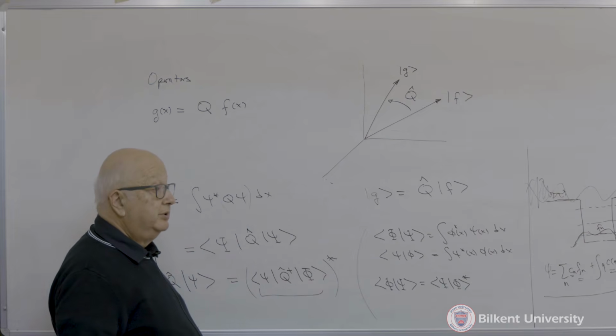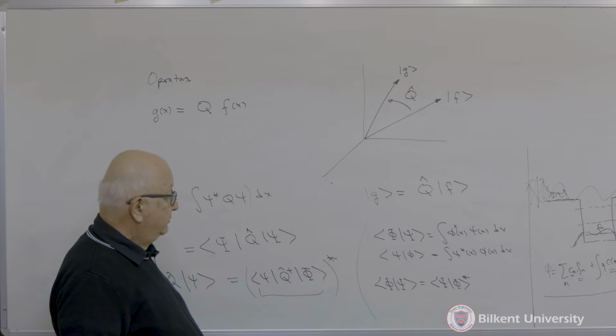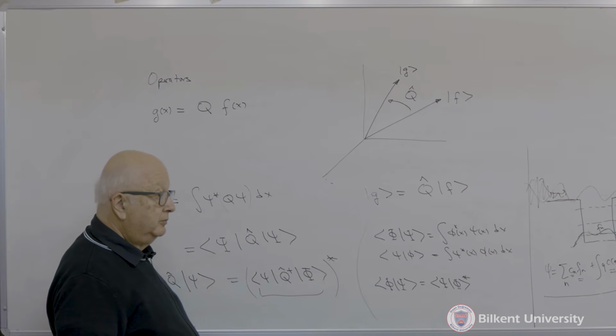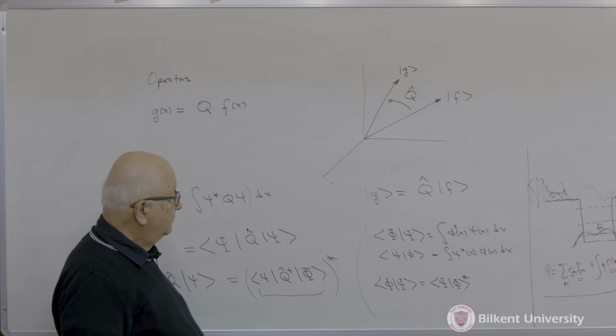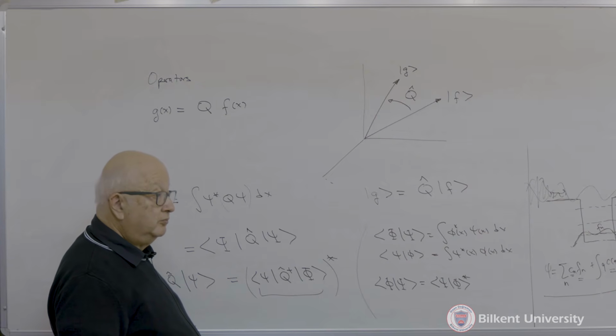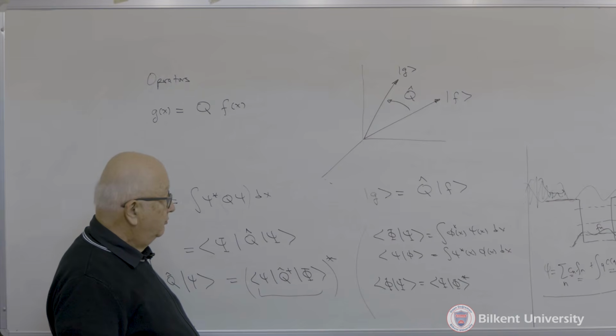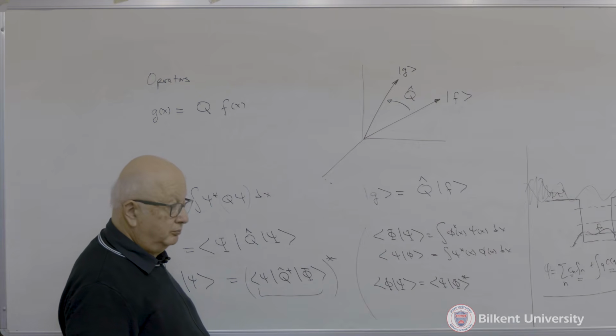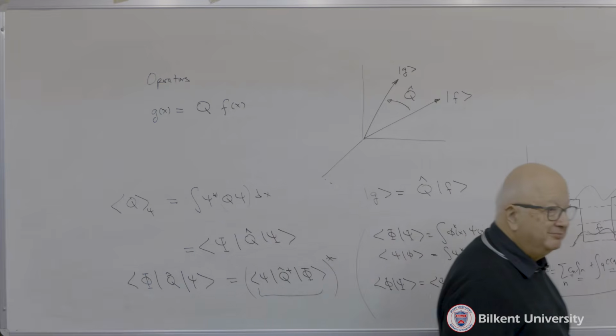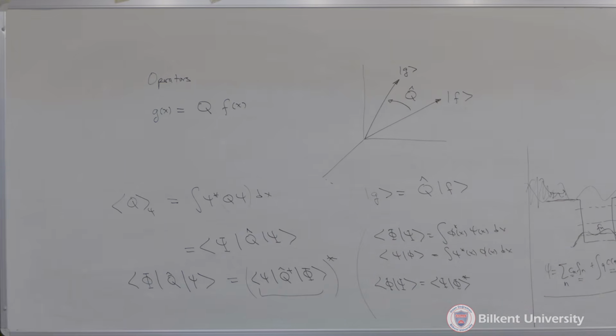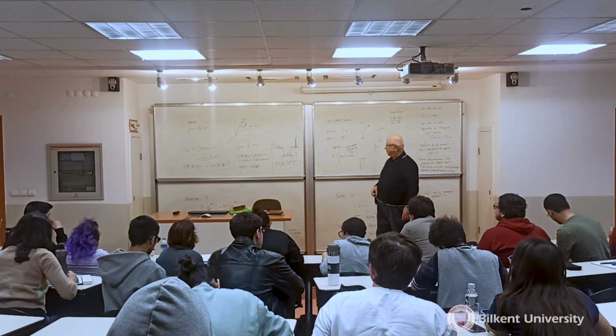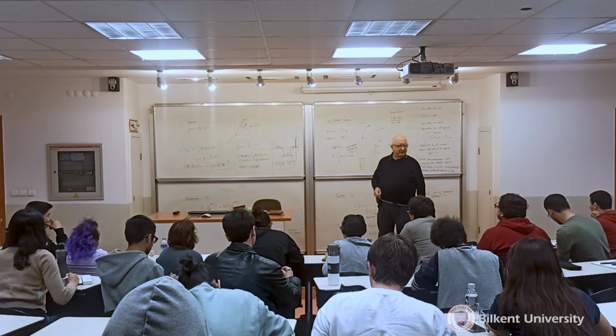May I add a small remark or warning about notation? Yes. In most textbooks written for mathematicians, the inner product of phi and psi is written as the integral of phi times psi star dx. So the inner product is linear on the right and antilinear on the left, as opposed to physics notation, where it is linear on the left and conjugate linear on the right. Okay, good remark taken. Sometimes it causes a lot of confusion when you read another textbook, so it's a good idea to stick to physics textbooks.